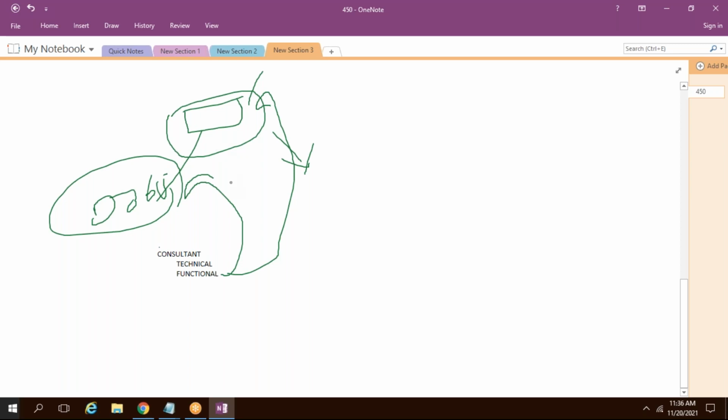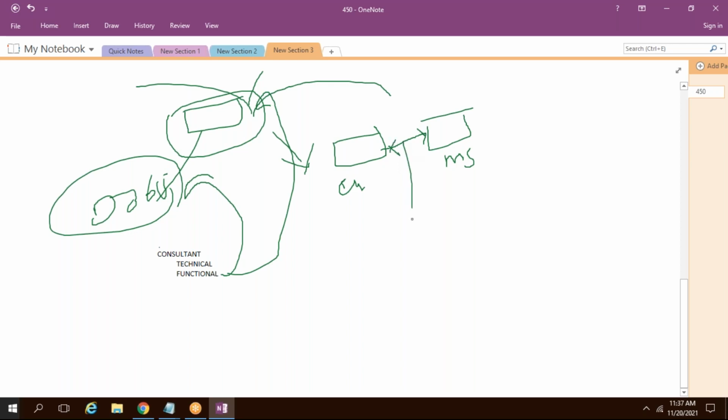Suppose the current business is going on paperwork, so everything needs to be converted into our Dynamics 365. He can set up a couple of meetings with the client, their managers and their people, and understand the client's business and what our standard product is. This is the client business, and this is our Microsoft Dynamics 365 product. What is the gap? He understands this gap and prepares a document called the FDD, the functional design document.